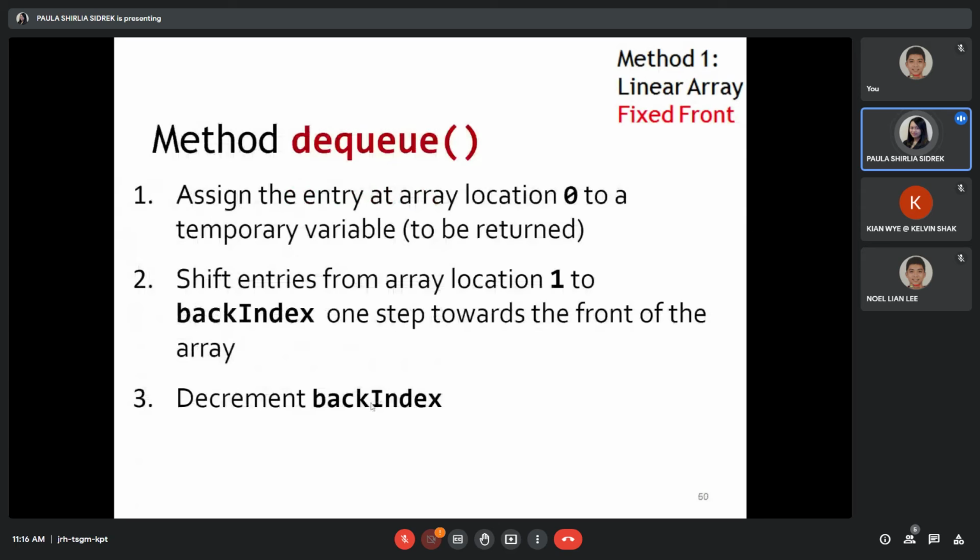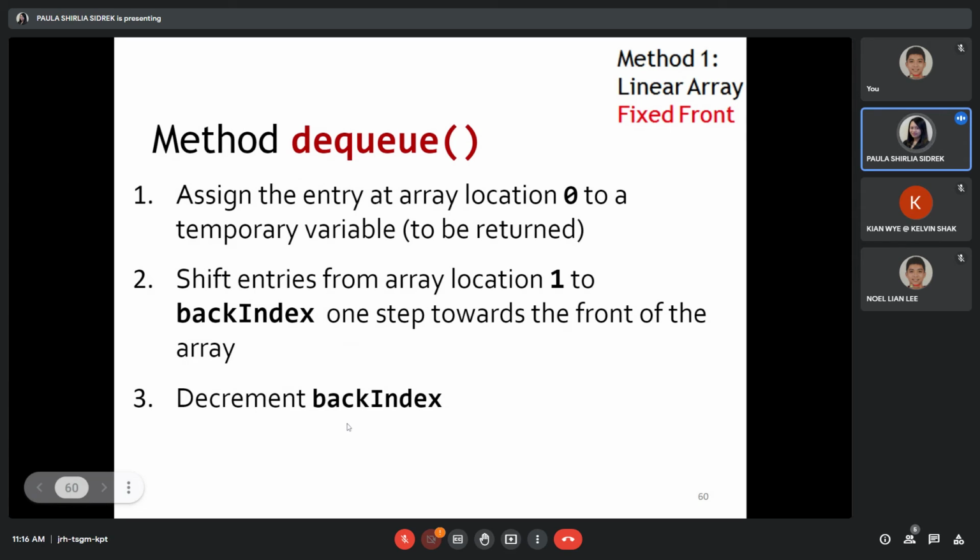The dequeue method assigns the entry at array location 0 to a temporary variable to be returned. Then shift entries from array location 1 to the back index one step towards the front of the array, so each goes from 1 to 0, and then decrement the back index.